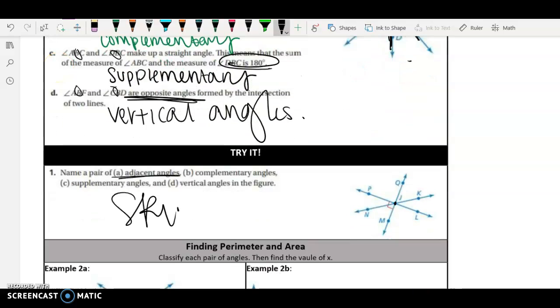I'm going to skip this. But just know that whenever you write an angle, our vertex is always in the middle. So that's why B was in the middle of all of our angles. And then you just write it as if you follow the path. So from like P, J, M, that's one path. And so that would be angle PJM. And then is adjacent to, so shares a wall with, PJQ. So that's how we write angles.